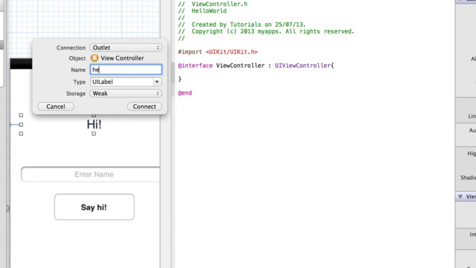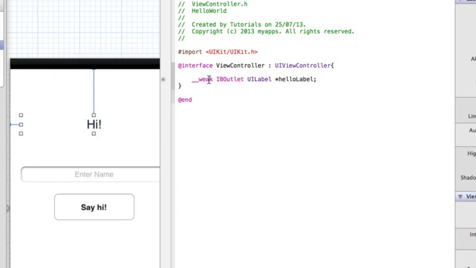Actually, let's call it helloLabel. Give it a descriptive name. You'll notice what I've done here is I've written the word, and you cannot put a space in between names of variables, which an outlet is. So instead you use something called camel case, which means instead of putting a space, you just capitalize the first letter of the next word, as shown here. This is what we'll use a lot, and it's a good practice to start performing.